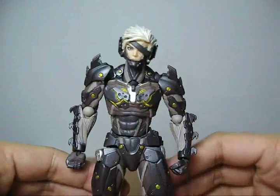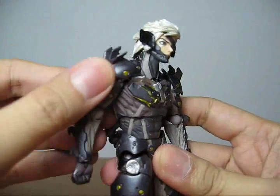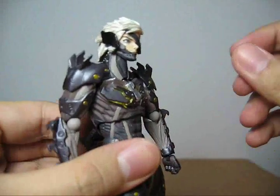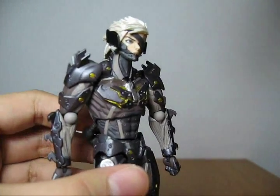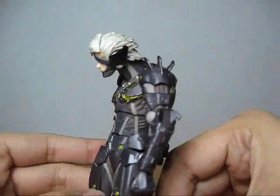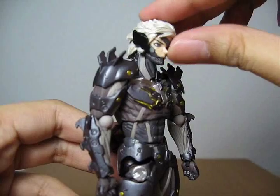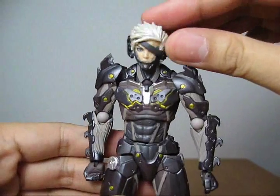As for the neck, it's pretty interesting. It has 2 points of articulation. The first is where the neck meets the chest, so yeah. And the second is where the neck meets the head, so he can nod and he can shake his head.